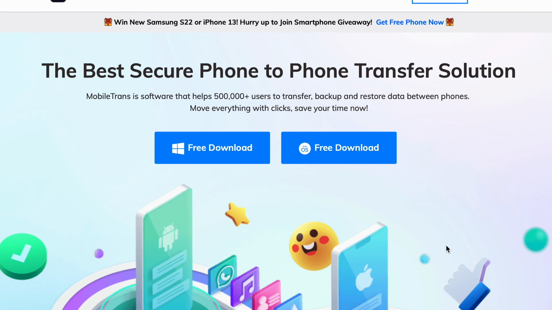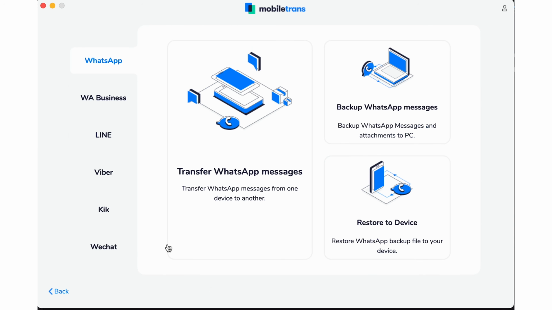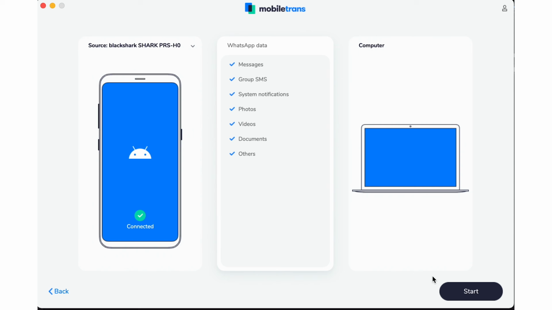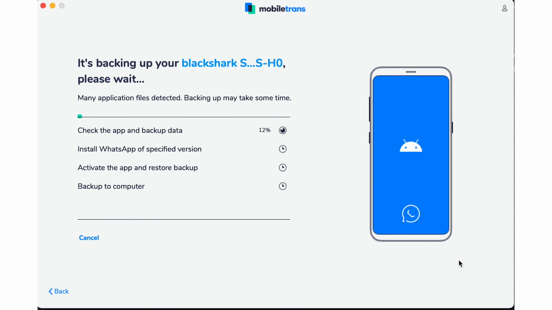First, connect your device, either your iPhone or your Android, to your computer and launch the MobileTrans app. The app will automatically detect your devices and show the different types of data that can be backed up. During your initial connection process, you might have to accept a few security prompts, so make sure you follow those closely. After selecting all the data that you want to transfer over, click the Start button. During this process, make sure your phone remains connected. You'll see a progress bar and the app will let you know when it's completed.